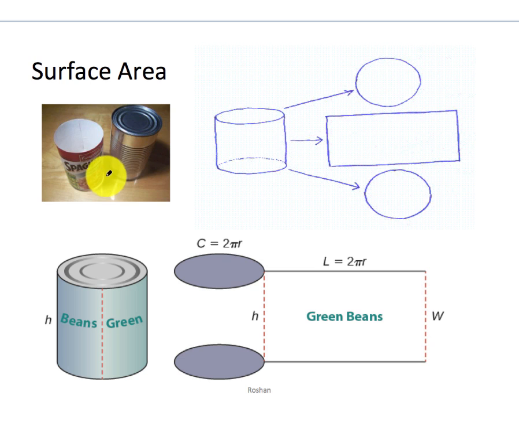I'm going to start with this spaghetti sauce can right here. This is a very easy visual. If you have a can in your cupboard and you're not understanding it well, go take it out and take the label off because the label is going to help you understand this area of the center part. If I took this and unrolled it, it would actually just become this rectangle. And what do I know? I know the height here is just my h.